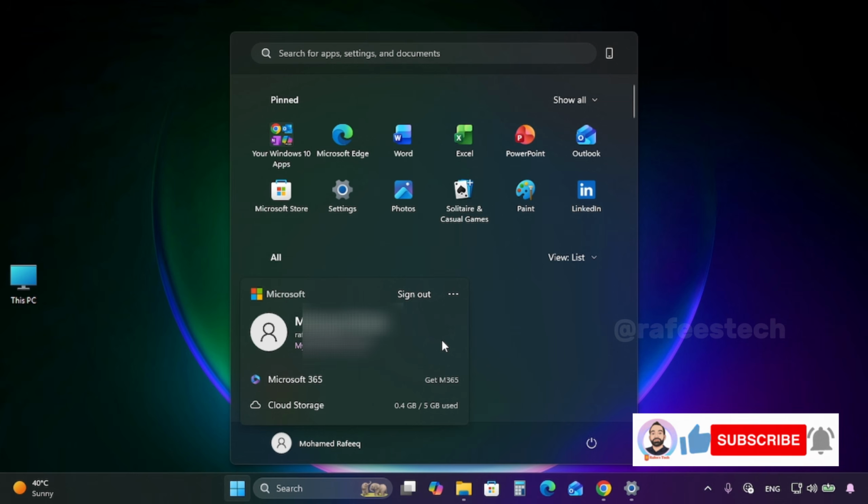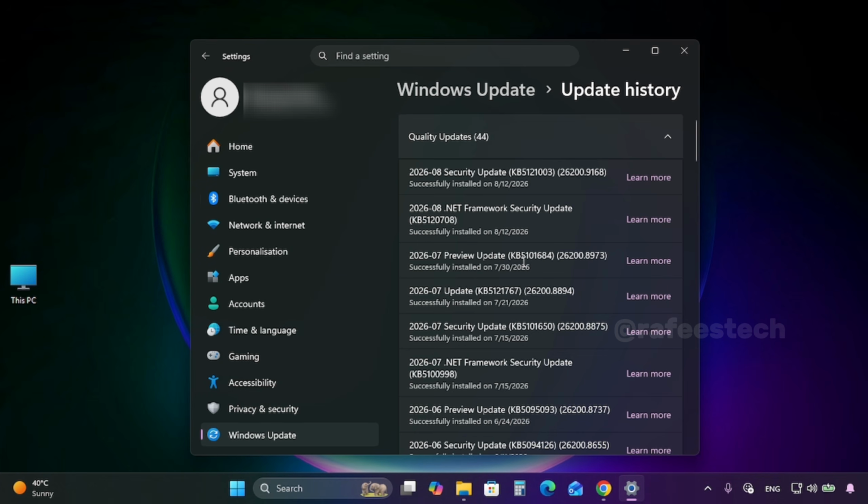So as mentioned guys, that's just some of the key highlights that rolled out as part of our optional update for last month KB5101684, which are now bundled in our latest Patch Tuesday update KB5121003. Check the video out if you want more information. There was a lot more going on. I've just gone over the highlights.